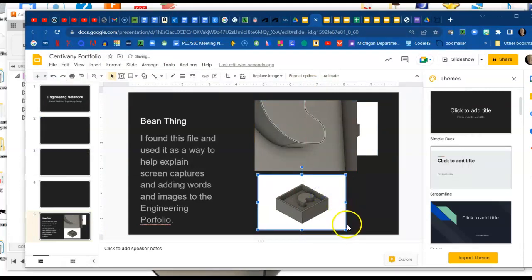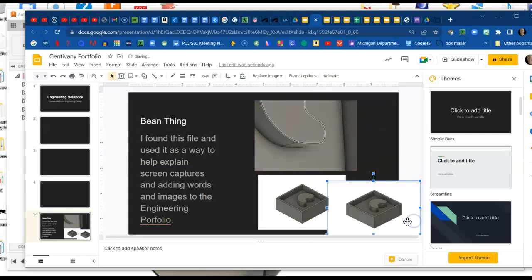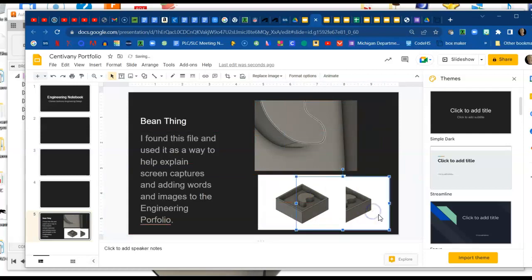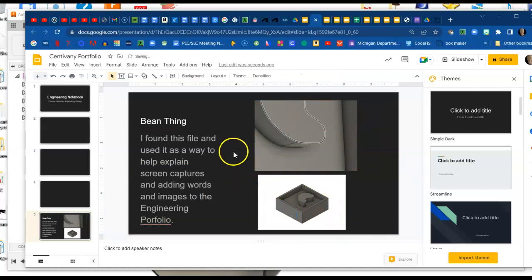You want to have lots of words explaining your design ideas. Oh, it's hiding back there. And we got two words in. And lots of images showing your design ideas. Okay? This is something you need to do as you progress through your projects. So do it frequently. It's not that bad once you start getting a handle on it. Okay, thanks.